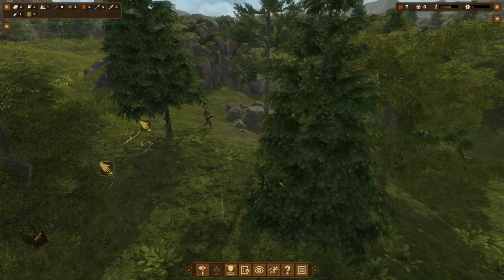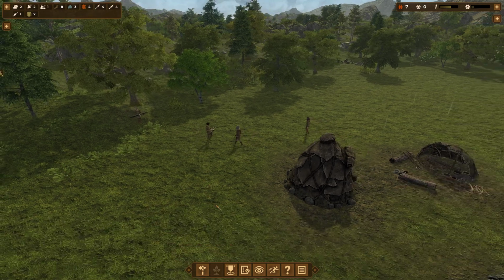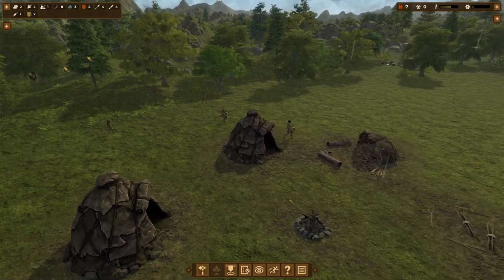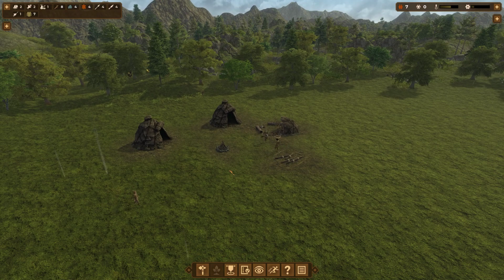Okay, picking up some sticks, bringing them back to the camp. One of my favorite things about games like this is to just lean back and enjoy and see how things evolve. But first you've got to get things going.